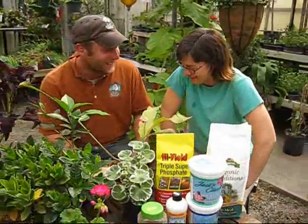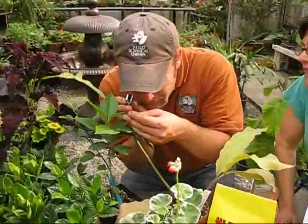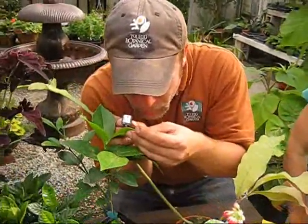I'm actually inspecting a plant to see if it's got a foliar fungus or if there's insect damage on it. Okay, so tell us how you do that. What is it that you're looking at? One of the things I start off with is a hand lens, and about 10 times is about all you need. I'd go through the foliage and look to see if I saw any fruiting bodies of fungus. If I was looking for scale, which is a common insect on plants, I might see some little groupings of small insects coming together in a white, fuzzy sac. Or you might even see black sooty mold or shot holes of insects feeding.